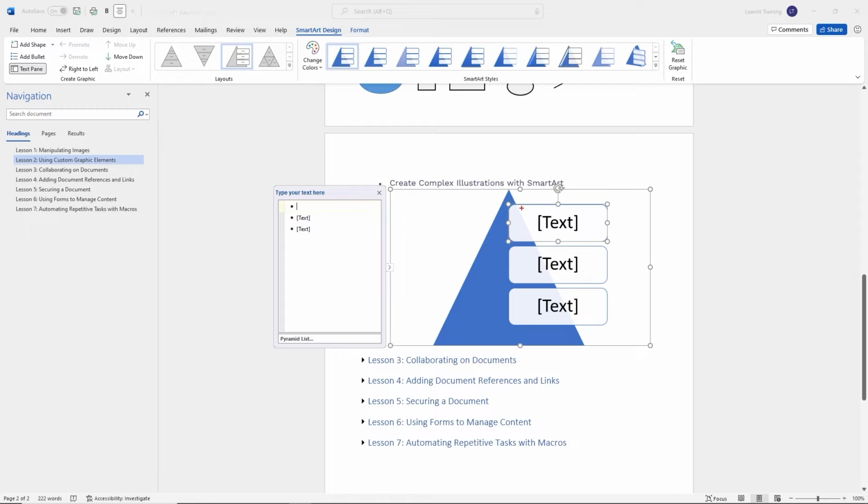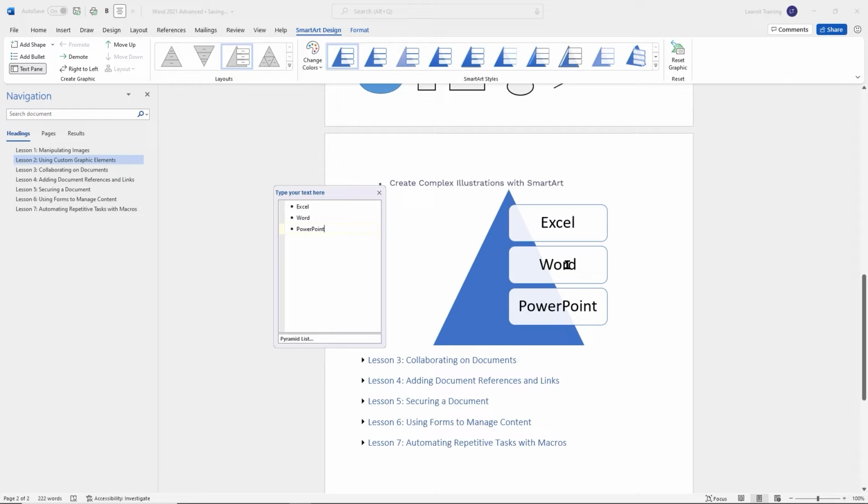We can either type our text right in here if we want to, or we can type our text in here. I like to use the box here on the left, so I'll use that. I want Excel to be at the top, so I'll type the word Excel. Then on my next line, I want Word. And on my next line, I want to use PowerPoint.